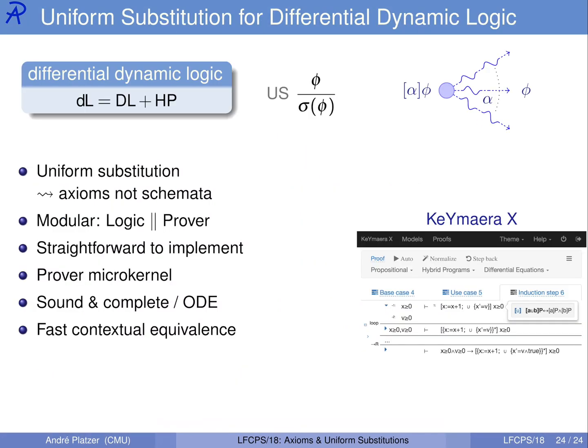So what we've seen is that differential dynamic logic, by learning from uniform substitution, also is extremely easy to implement, which gives us a simple, sound, modular way of implementing differential dynamic logic reasoning for hybrid systems based on an absolutely straightforward recursive implementation of uniform substitution, which the soundness-critical part of the theorem prover reduces to copy-paste of the concrete formulas adopted as axioms, plus the uniform substitution mechanism, which makes the logic and the prover a very modular mechanism, giving us a prover microkernel, but still retaining soundness and completeness, for example, relative to differential equations, and also enables us to do fast contextual equivalence reasoning.